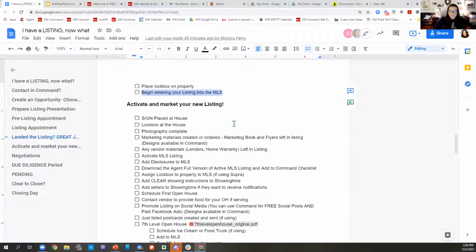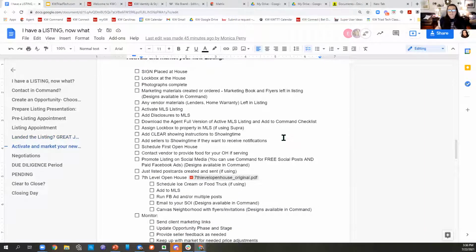All right. So activating our listing, right? Put that sign out at the house that we ordered. Lockbox, again, if you're using a Supra, that's great. You can also go buy the combo boxes from Lowe's and Home Depot and the construction package where you get a whole bunch of them, or just individually. There's not a wrong answer. It's different in every market, different in every city, how that usually goes down. Supra lock boxes are expensive. So, I mean, if you want to start making a collection of them, great. But they are pretty pricey. I think they're like $120 something. So just keep that in mind. Marketing materials.